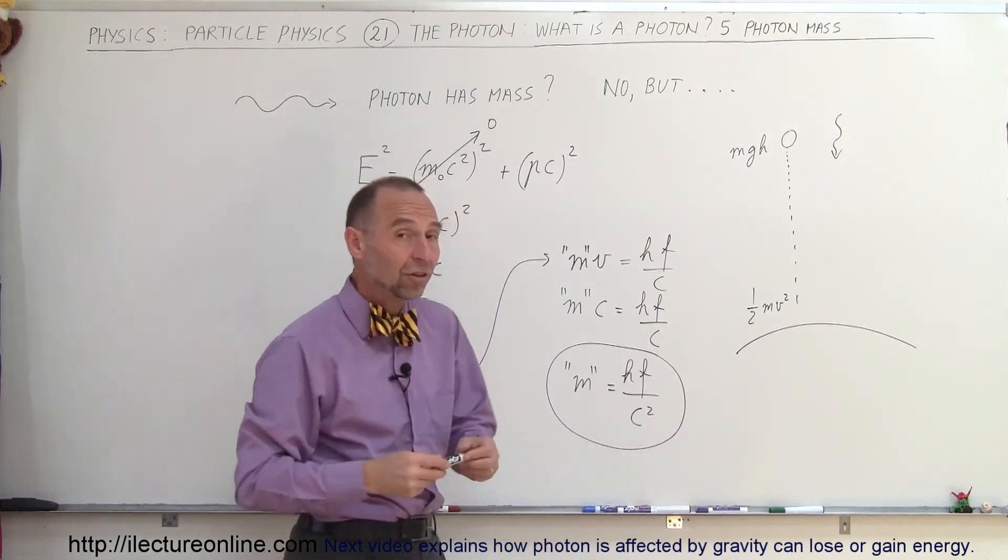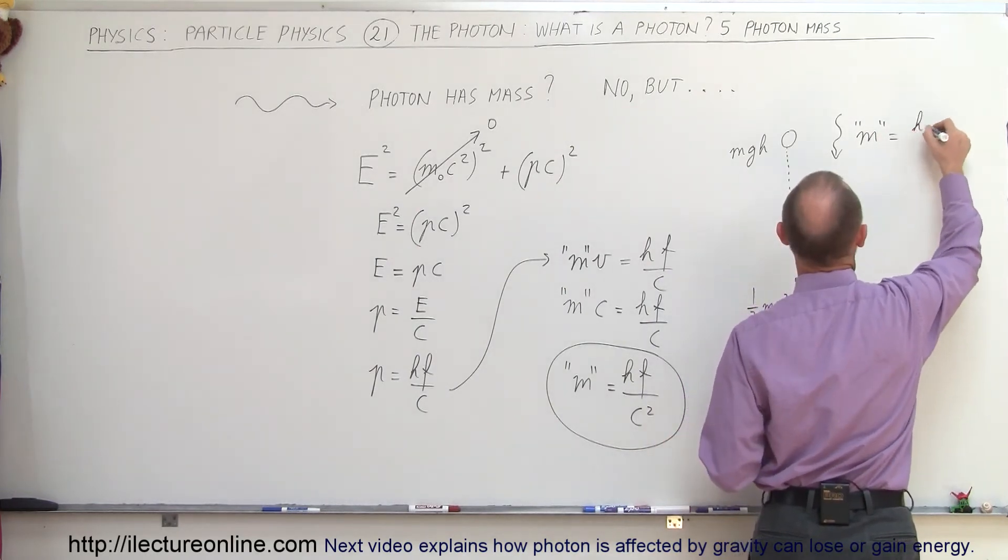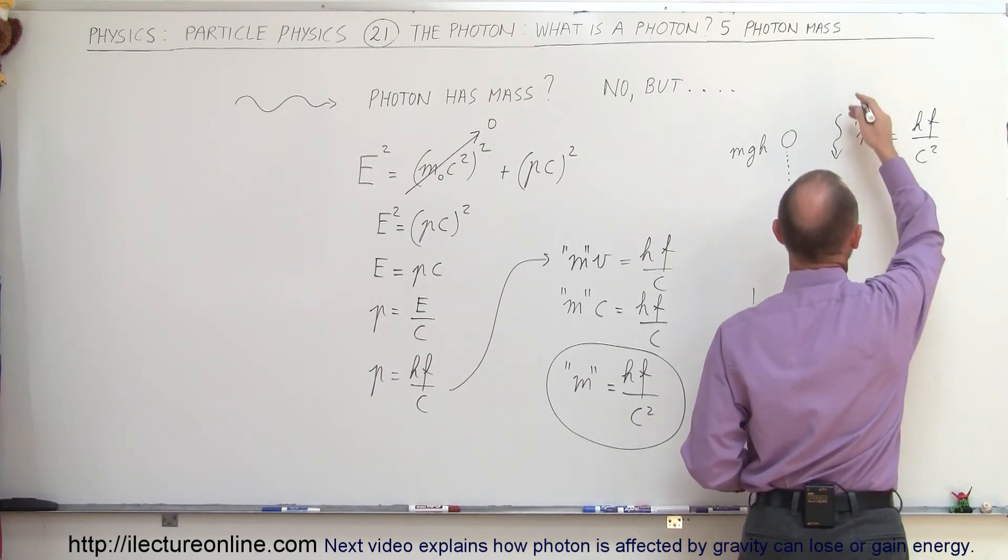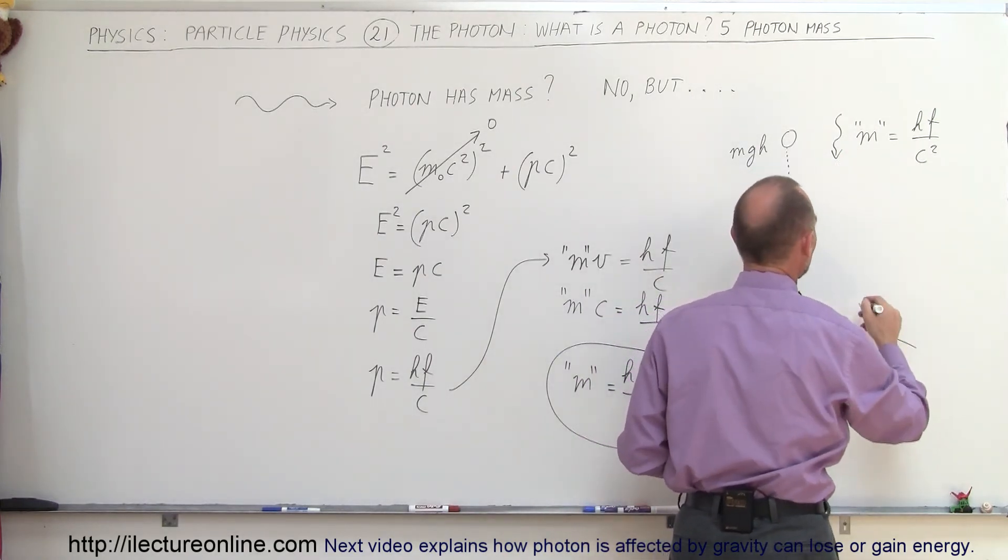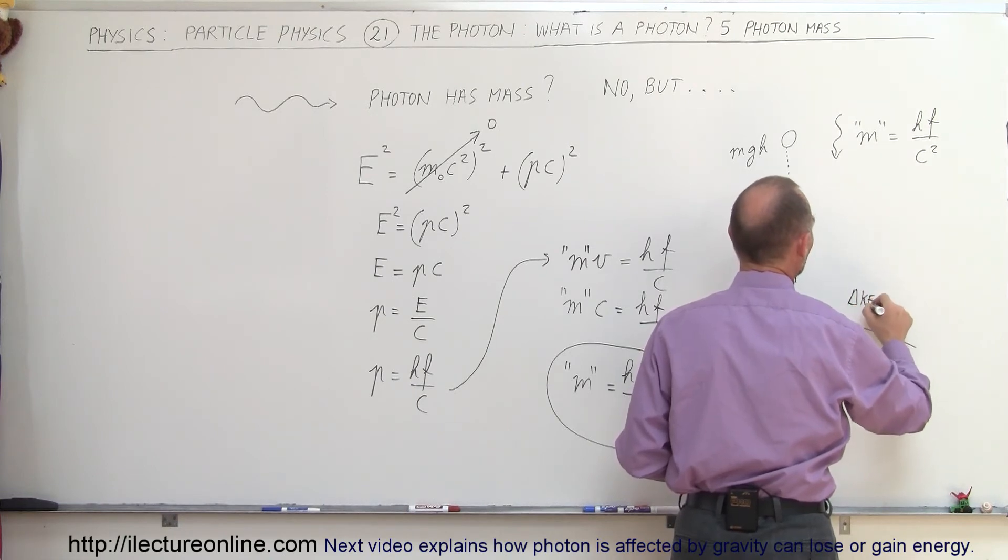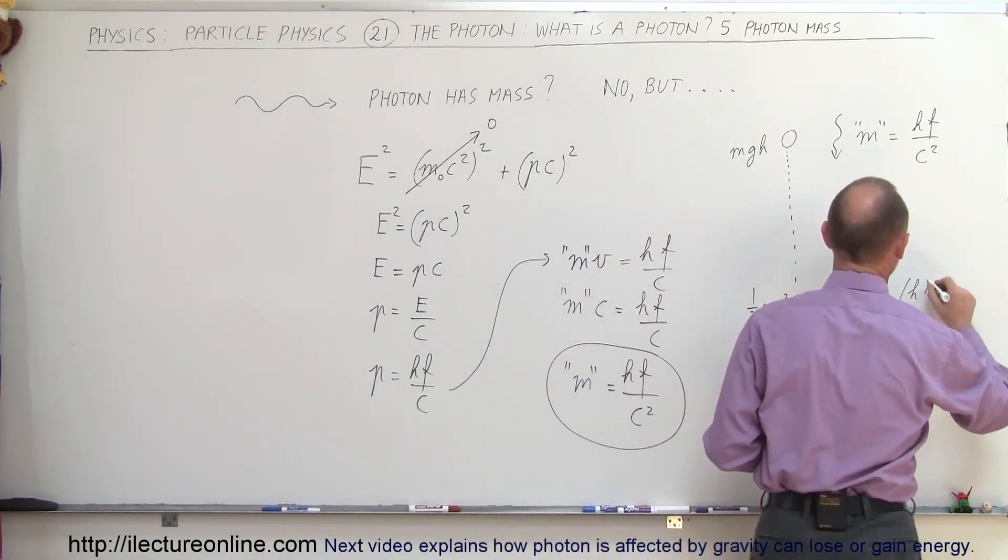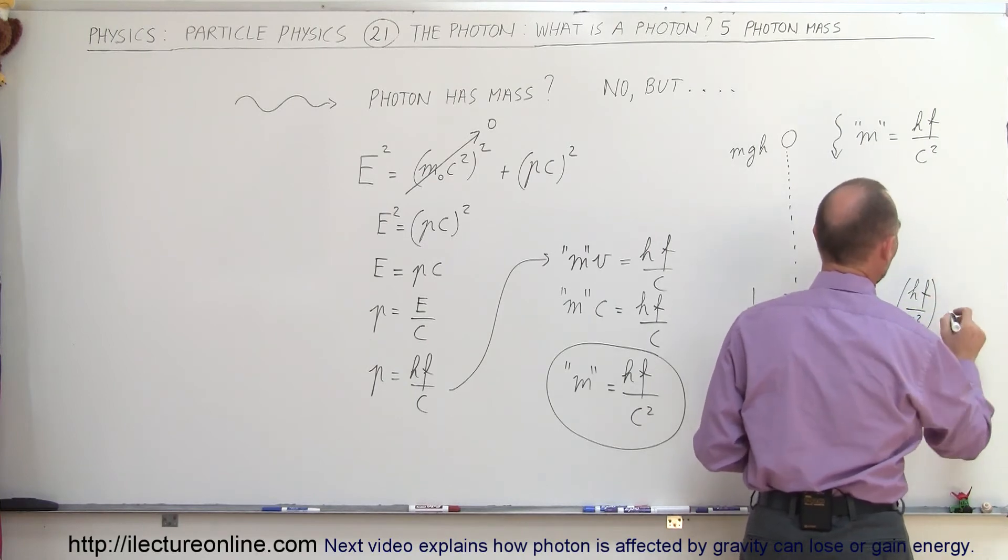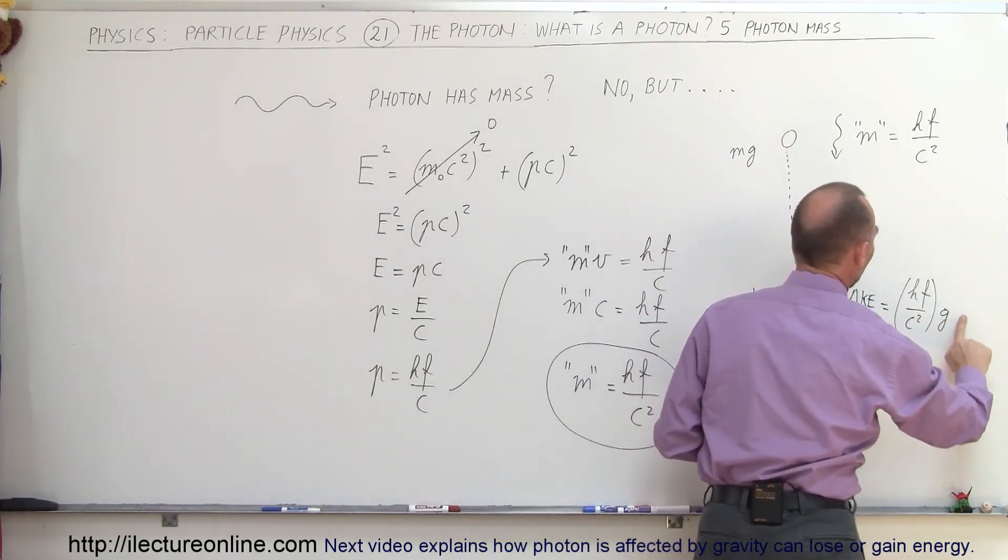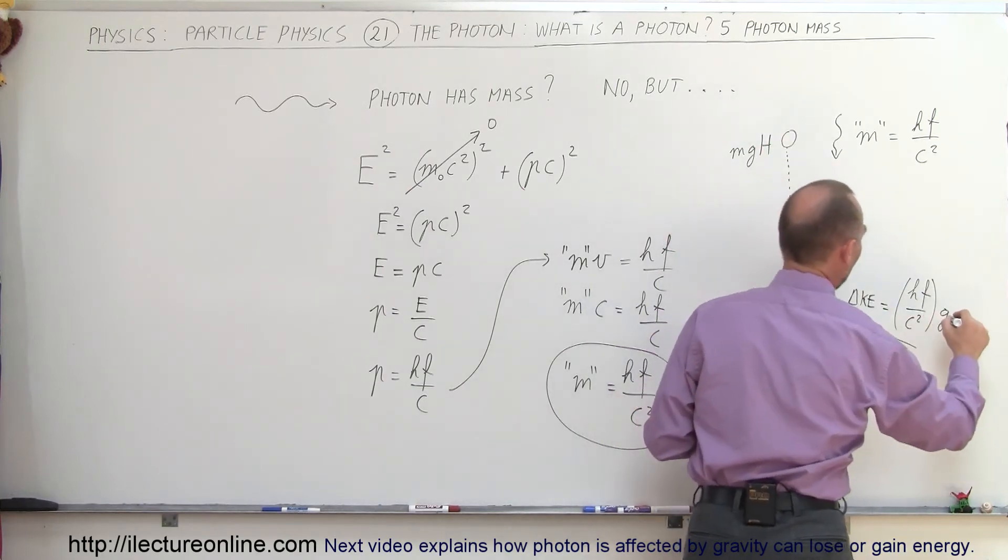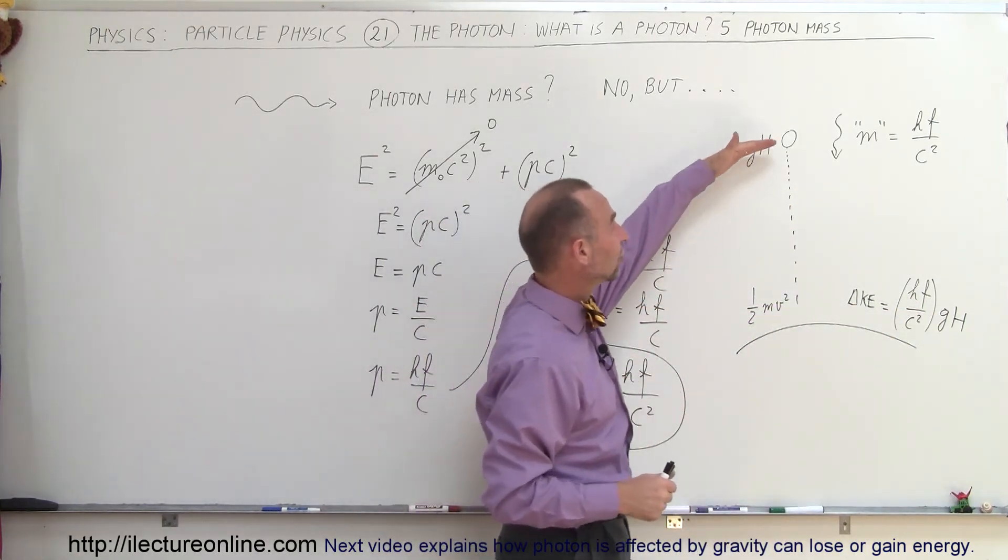But what about a photon? A photon has an equivalent mass. So we can say that a photon, the mass of a photon, is equal to HF divided by C squared. And so as the photon plows through the atmosphere and heads towards the Earth, it will convert potential energy into kinetic energy. It will gain kinetic energy. So the delta kinetic energy that the photon gains is equal to the lost potential energy, and the lost potential energy is MGH. So in this case, it would have to be HF over C squared, which is the equivalent mass, times G times H. Now, of course, this is the height. So maybe not to confuse it with Planck's constant, let's just use a capital H for height here so we don't confuse that with the Planck's constant H.